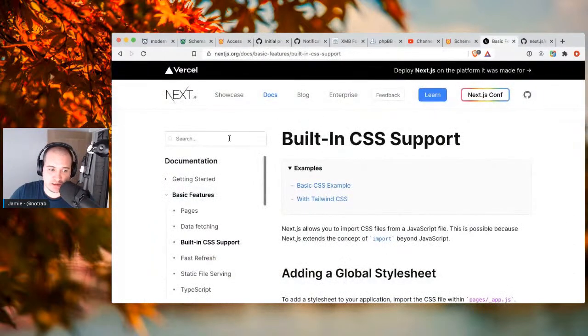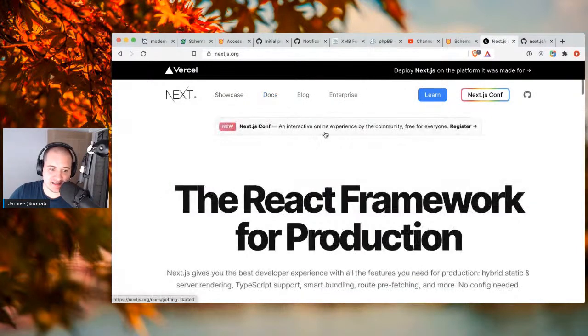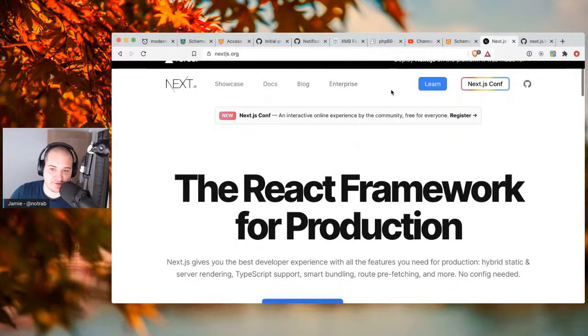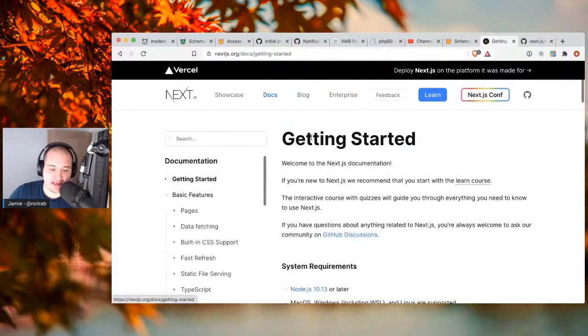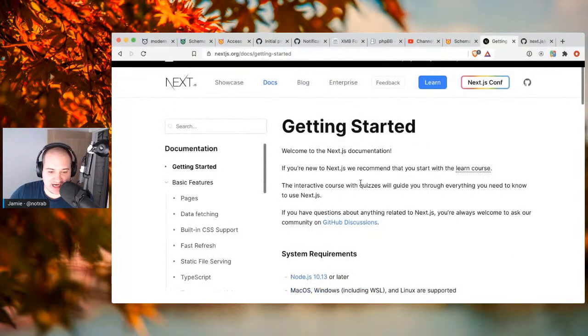So as I mentioned, we will be using Next.js, which is a React framework, and it's really nice. It takes care of a lot of the things for us, and a lot of the benefits we are going to be making use of is actually going to be some of the pre-rendering, the static builds and outputs that Next.js creates.